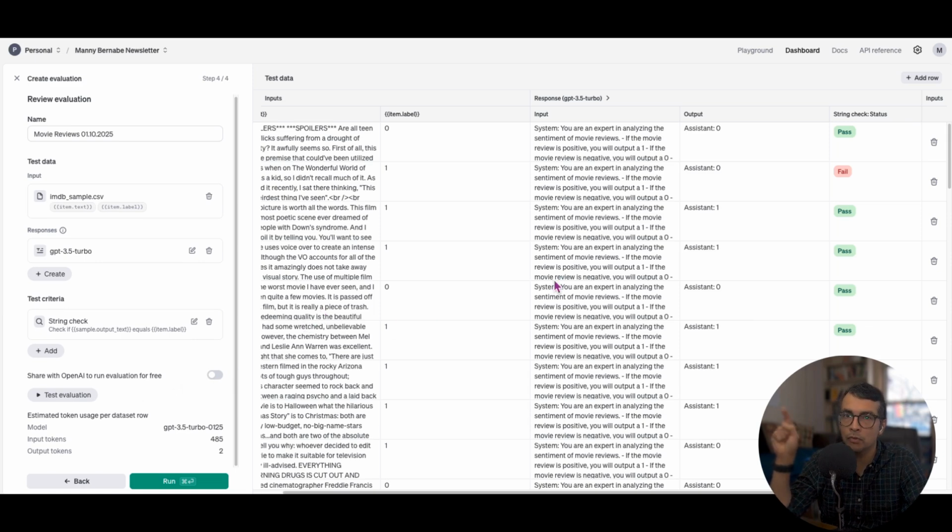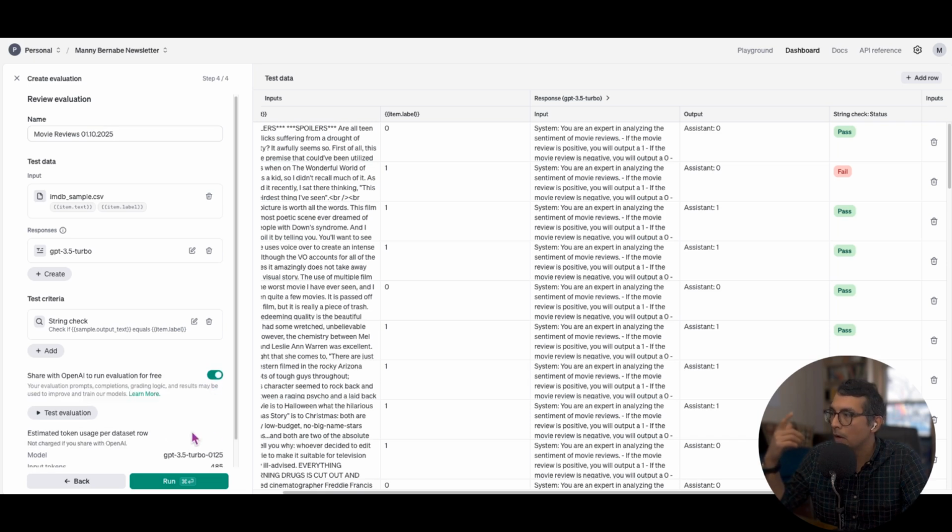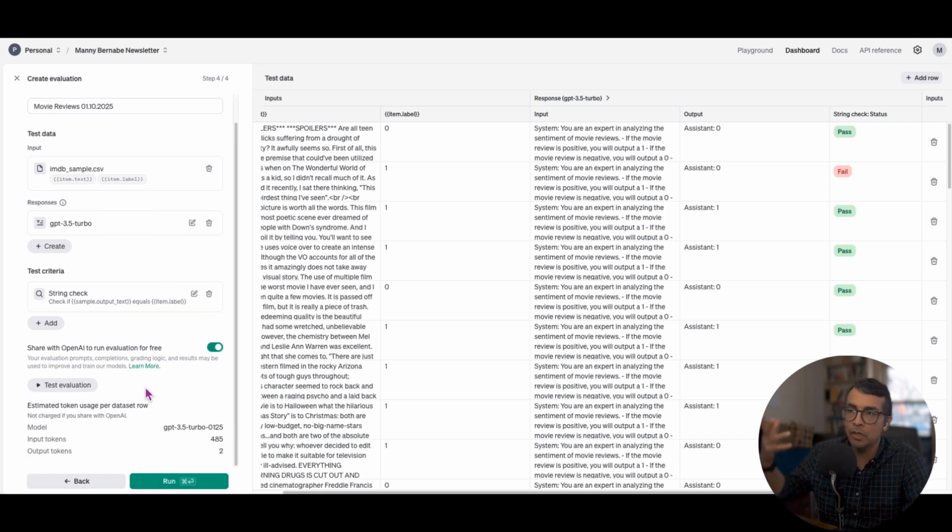it's going to be for them to run this evaluation. If it looks like it's reasonable, they give you an option to share the results from this evaluation with OpenAI and make it free. So I'm going to click on that, and pretty much what you're doing is you're just sharing your data, the analysis and the runs with them, and it's going to help them make their models better. This isn't sensitive information. This is just for educational purposes, so I'll do it for free.